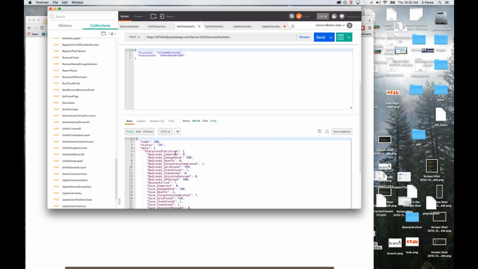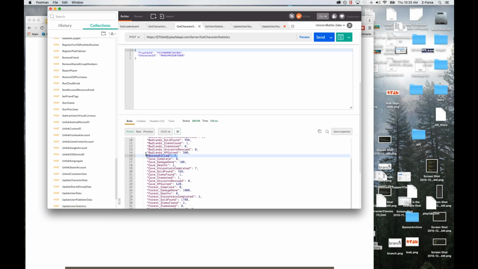So my character, Agent XXX, is going to have all kinds of character stats, and here is a good example of what I was mentioning earlier of tokens on your stats. So really, the only stats that we're tracking is how many times have you completed a particular level, how much damage was done, how many deaths were incurred, how many encounters were completed, how much gold was found, how many items found, items used, unicorns rescued, and experience gained. That is tracked for each level. So in the Badlands level, we haven't completed it 0 times, but apparently we did 500 damage. We didn't die any, and we completed 1 encounter and found almost 1,000 gold.